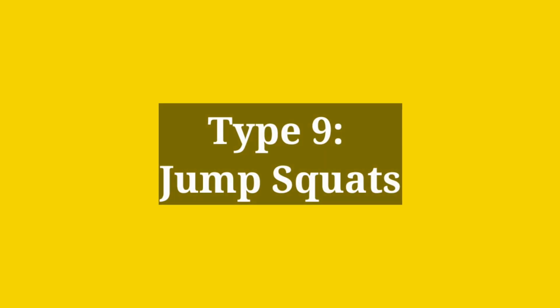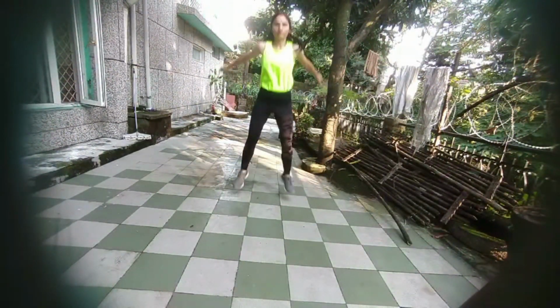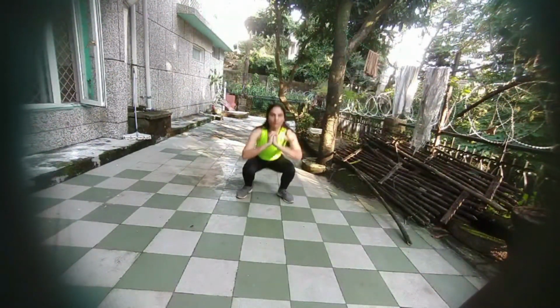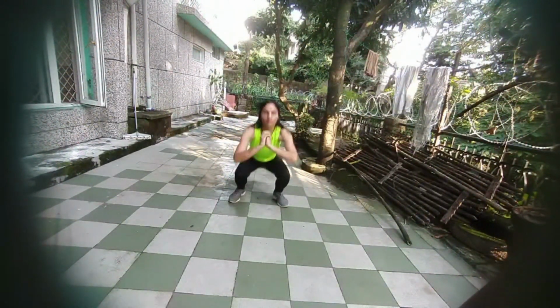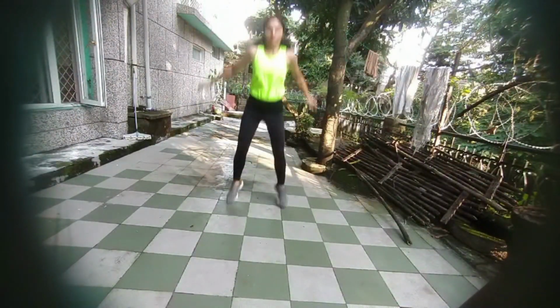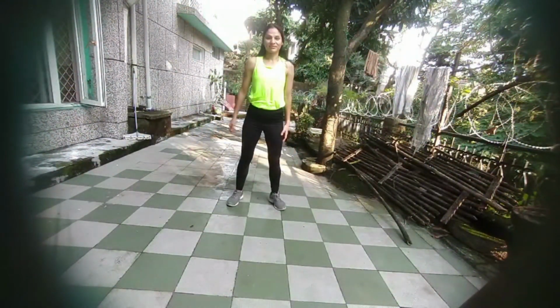The next one is jump squats. 10 repetitions. 1, 2, 3, 4, 5, 6, 7, 8, 9, 10.